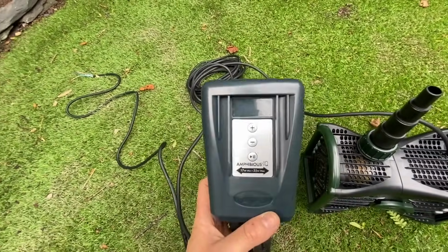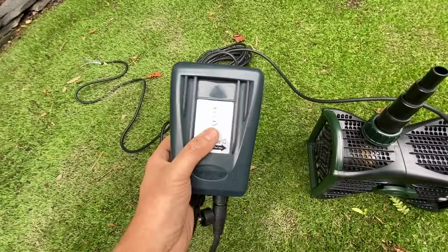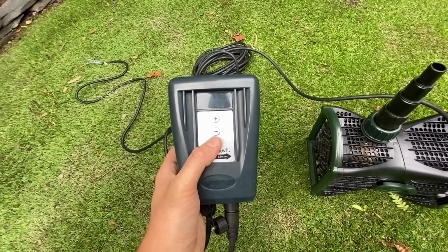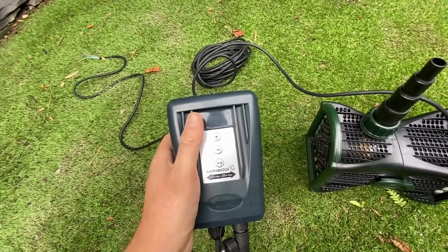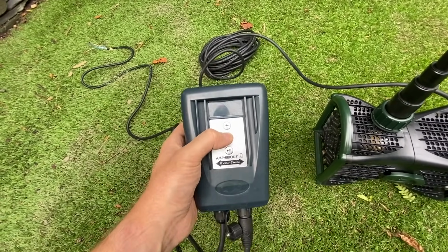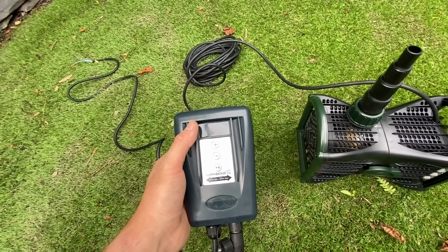Into the Amphibious IQ controller. Now this is the clever part. This is the part where you can stop and start the pump if you're cleaning out the filters or if you're doing any maintenance on the pond, but also you can increase and decrease the wattage, which as a result increases and decreases the flow of the pump.